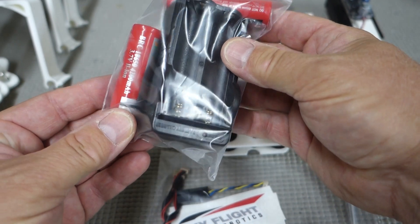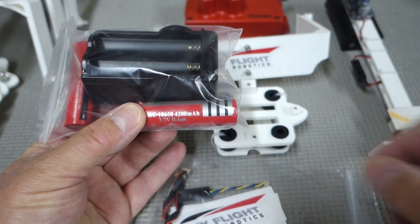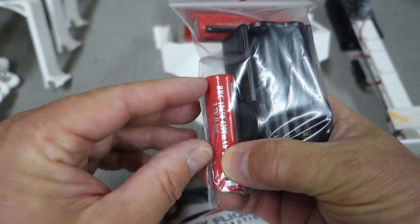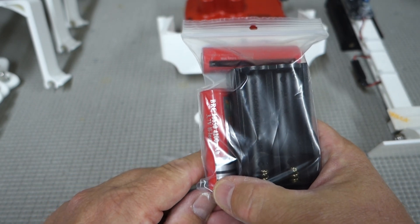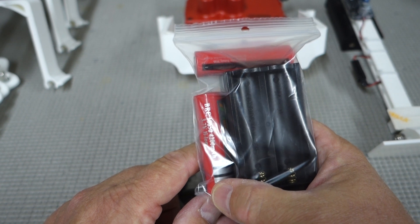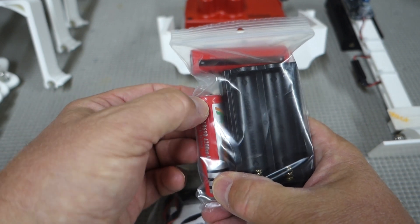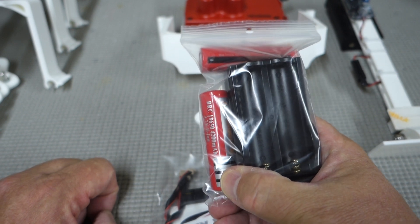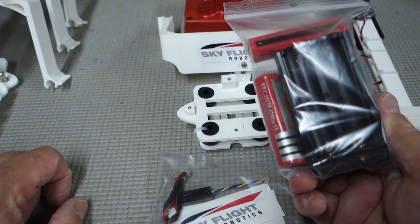Both of these batteries are an 18650B form factor cell — single cell lithium-ion, 3.7 volt nominal voltage, 4200 milliamp-hour. The key thing with these cells is they come with a button circuit on top. That indicates it has a BEC — a battery circuit that controls the minimum voltage cutoff, so if you forget to turn it off they won't damage the cell. The circuit card in the cell will also turn off at the maximum voltage of 4.2 volts. You should easily get six hours plus of operation with the camera running at full recording values.